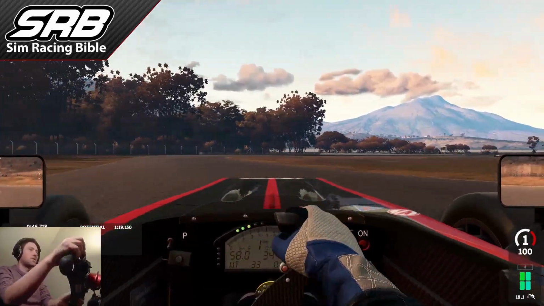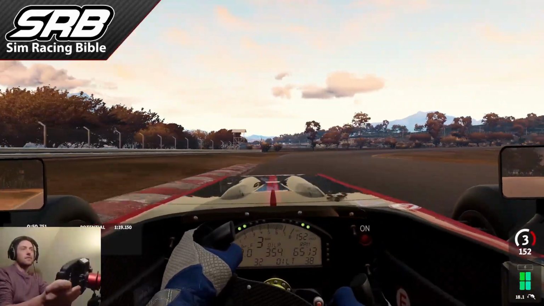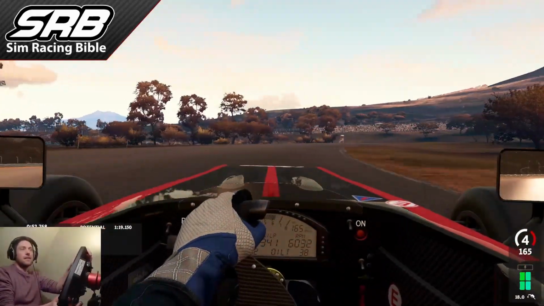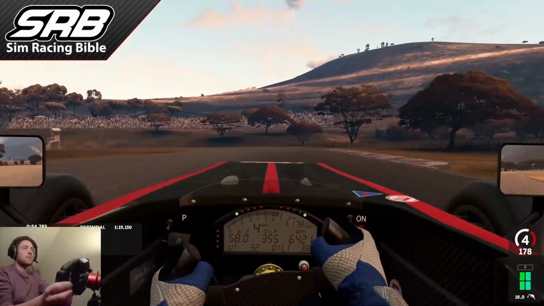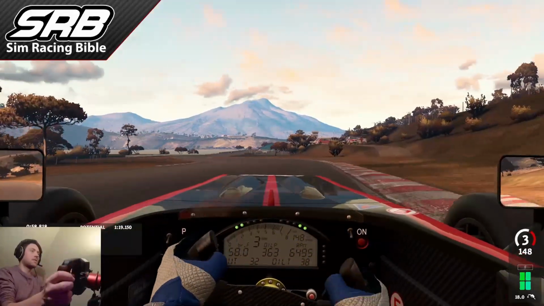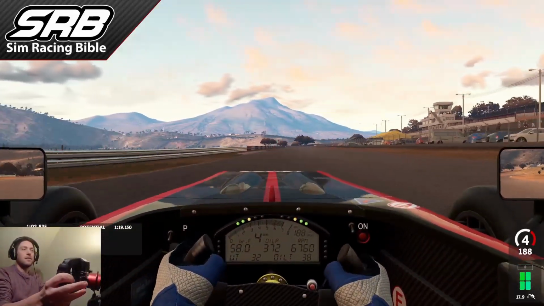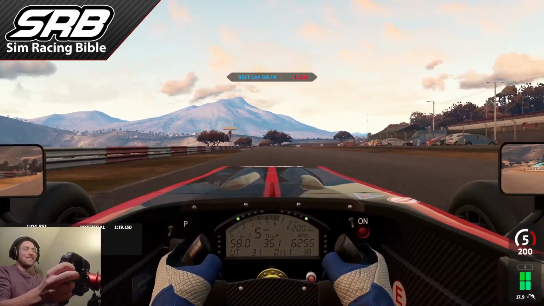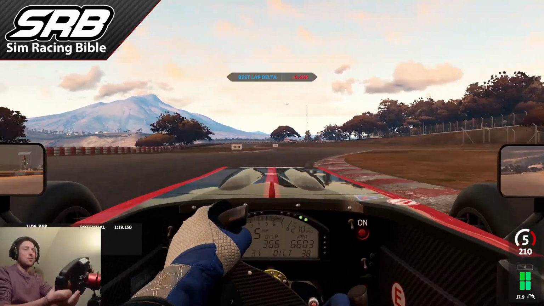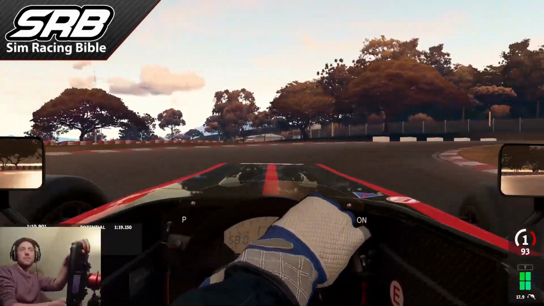Ooh, too much curb on the inside then. Flat this time through there. Just dropping the gear just to give you a bit of confidence. Back end's trying to come round. It's so good. You kind of have to hold on a little bit through the midfield section of the lap.